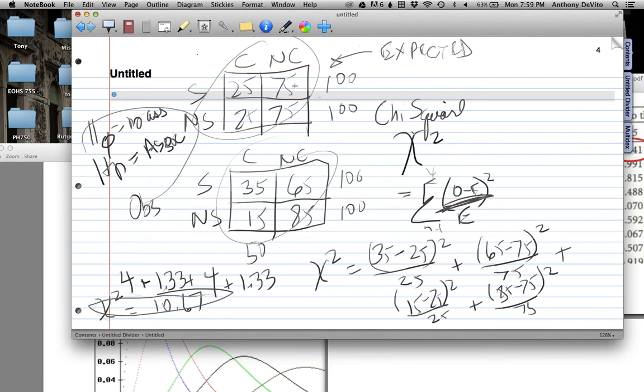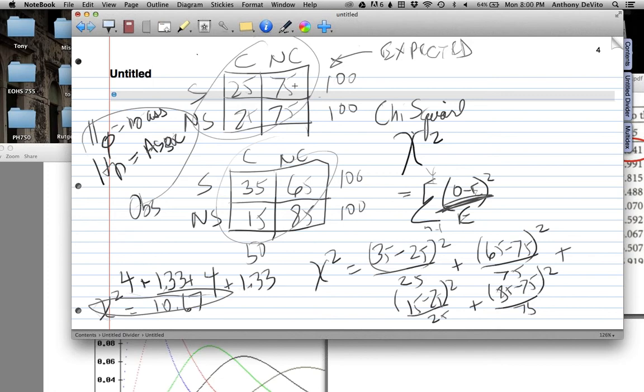You can subtract that 0.5 from each one of your numbers that you're going to square, so that it becomes a smaller number, to make it a more conservative calculation. That's called the Yates correction. Technically, you're really supposed to apply it anytime you have a 2x2 table. In reality, very frequently it's not used, especially with a decent sample size. So I'll leave it up to you to decide whether you want to use it or not.